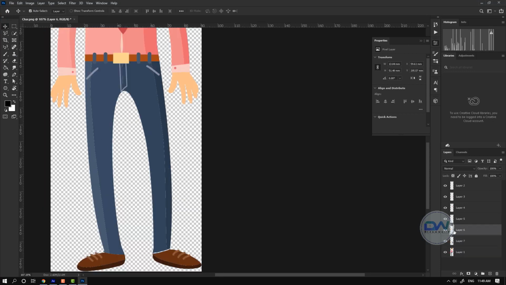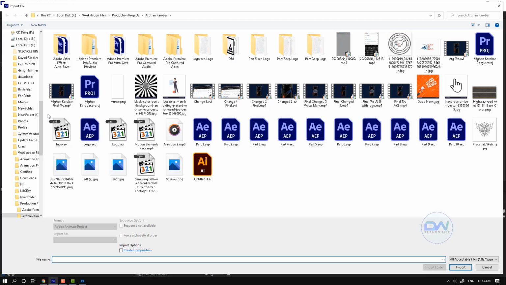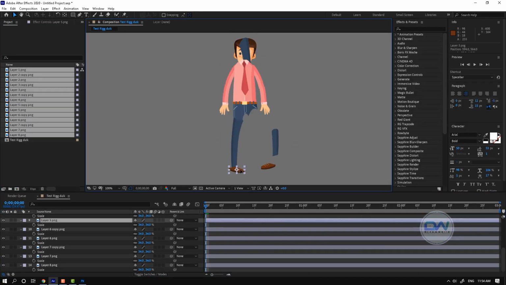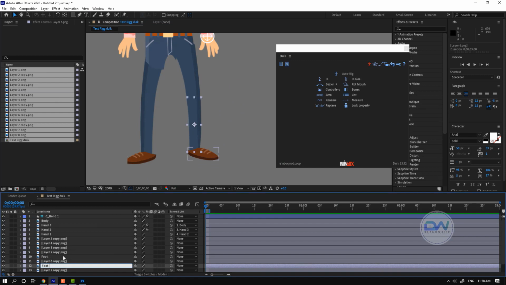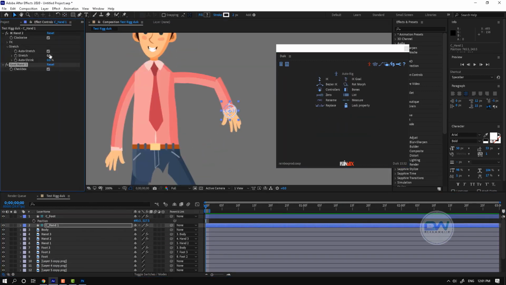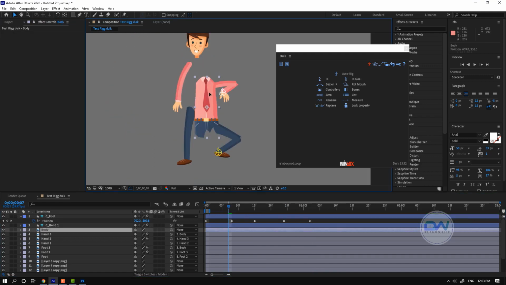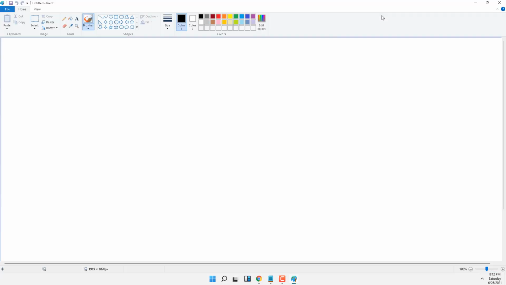What is After Effects? What is the easy way to learn After Effects? What do you know about the primary shortcut keys of After Effects, and what's important before working with the After Effects program? Okay, first, I have a short note for you.